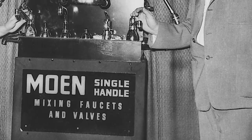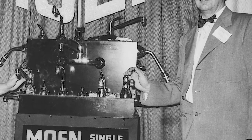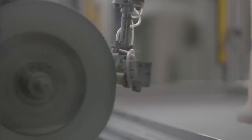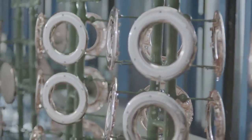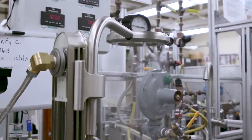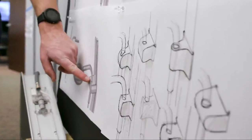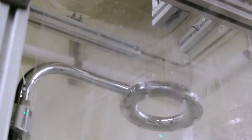Our partnership with Moen is key to achieving this mission. Like us, Moen started with a breakthrough innovation. Seventy years ago, Moen invented the first single-handed faucet. Now, together we've designed a product that will set the standard for the next era of innovation and sustainability. From the first time I met them, I knew that a partnership between Moen and Nevia could be something really special. Partnering with Nevia allows Moen to leapfrog innovation — it has really made us more innovative with our designs, our performance, and ultimately the shower experience.